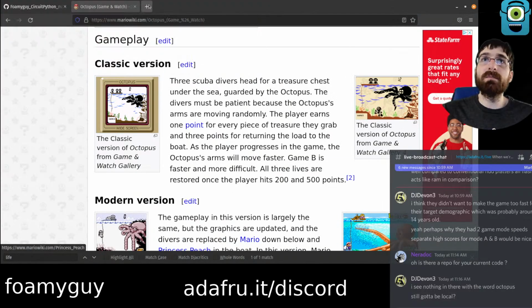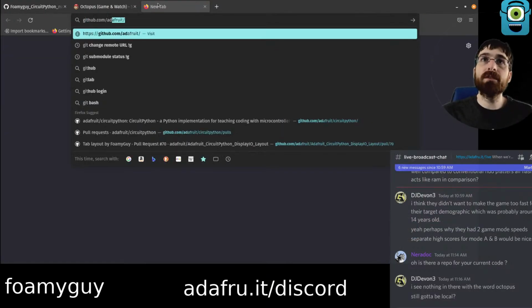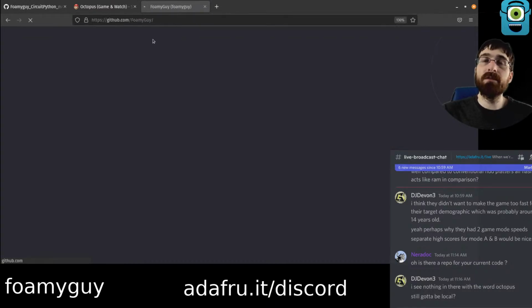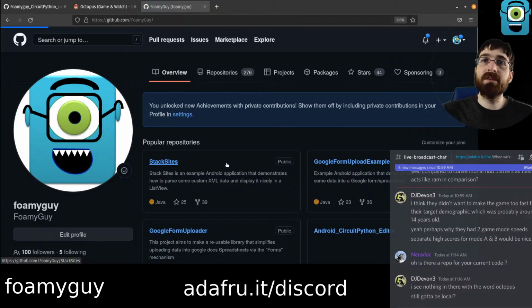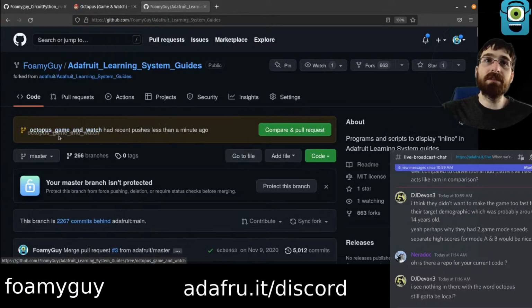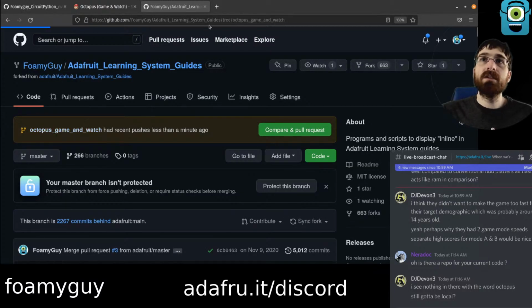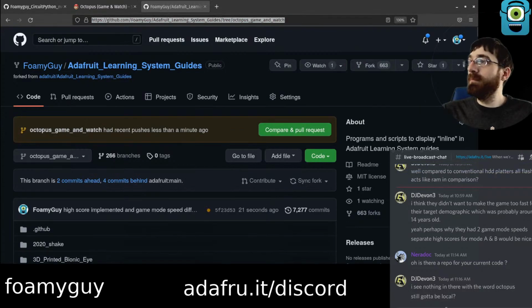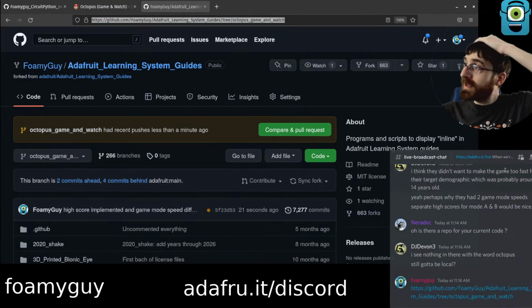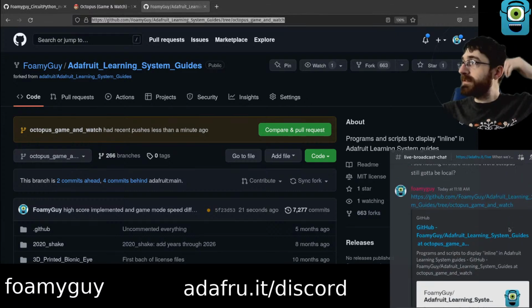I'll get a link to that branch too. I know GitHub is not always the easiest to find just one random specific branch somewhere. Luckily, it will float it to the top if we do it like this. I see nothing in there with the word octopus.